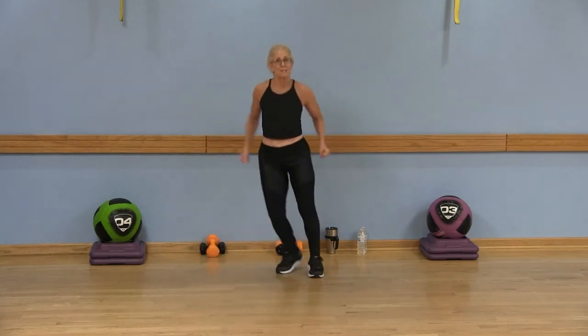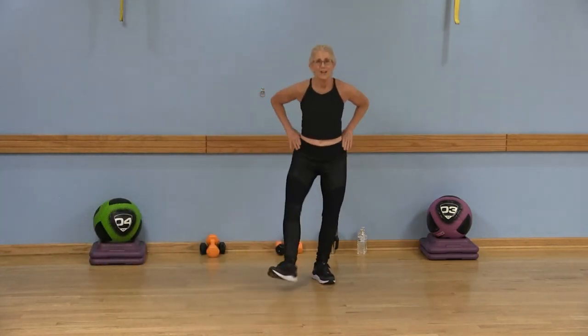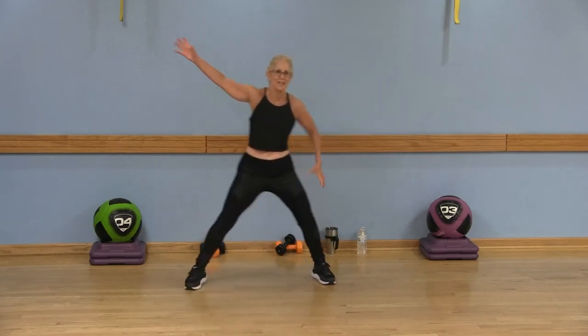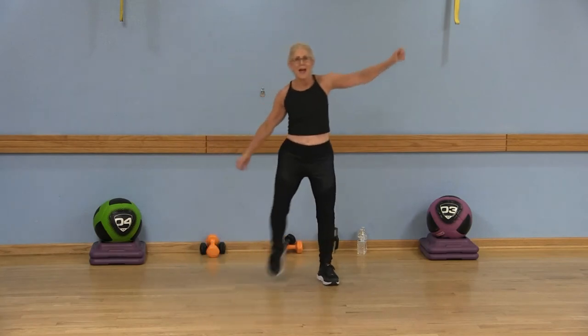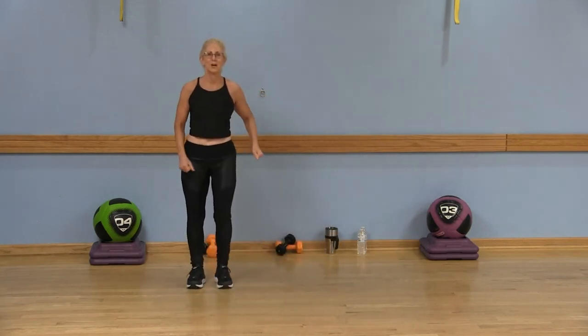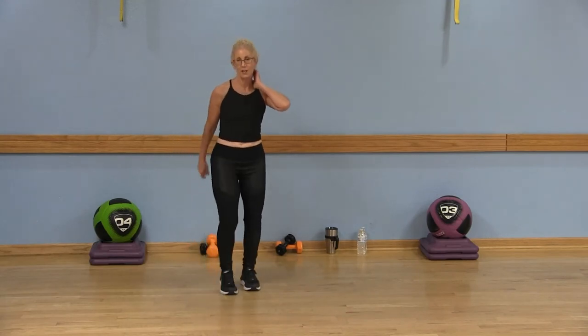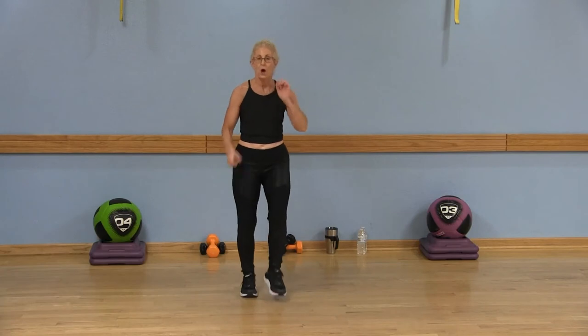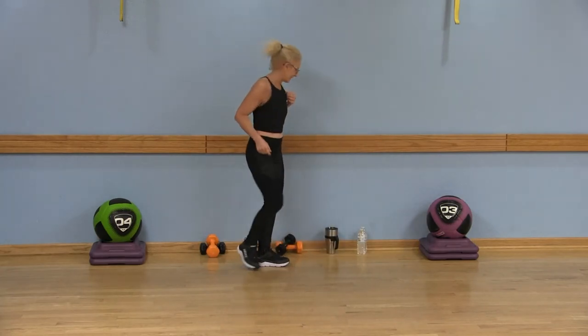Now, two steps left, two steps right, left heel, toe, step and slide. Heel, toe, step and slide. One more. Step, march it right. Good. Go ahead and grab those drinks. Now you're gonna need two dumbbells or two water bottles. We're gonna work on your chest and your triceps.